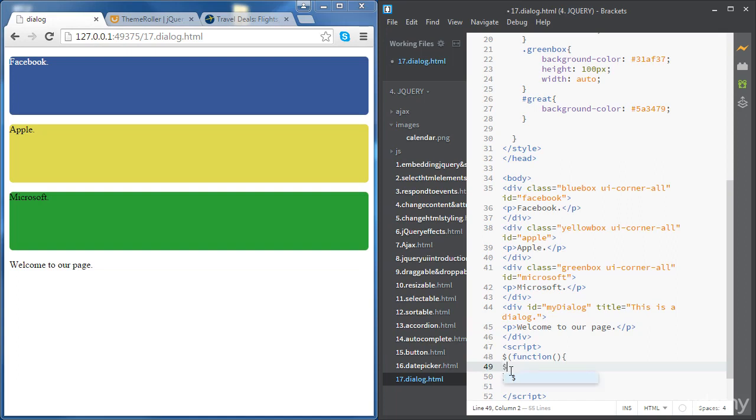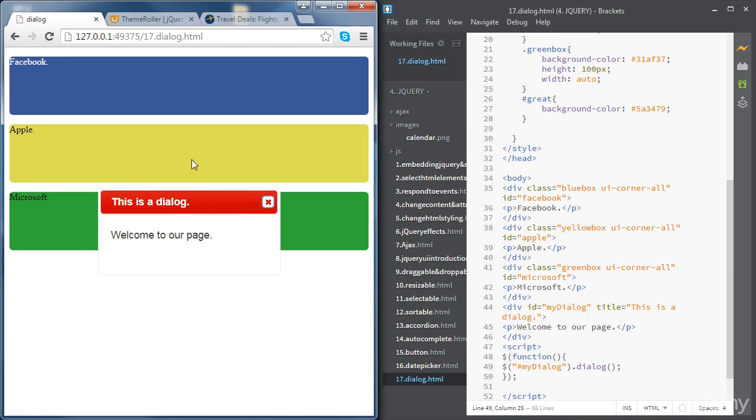First, let's access the containing div using its ID, which is my dialog, and the method we need to use here is dialog. I'm not going to be using any options or parameters at the moment. Let's refresh the page, and we can see our dialog there. That's the title we put in, and that's the content, our paragraph.